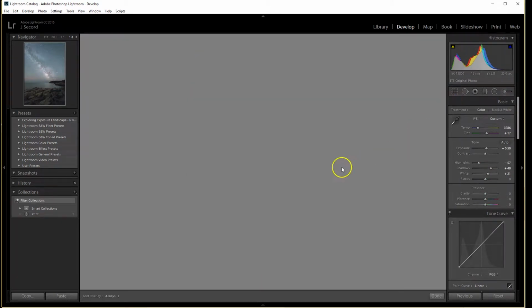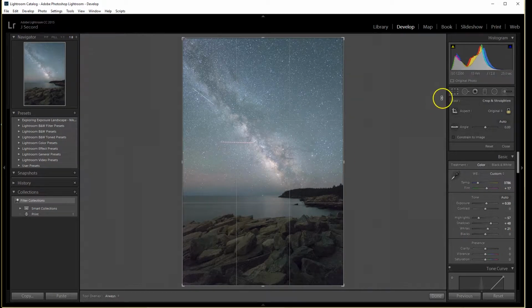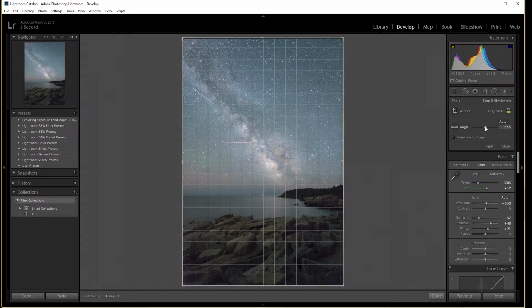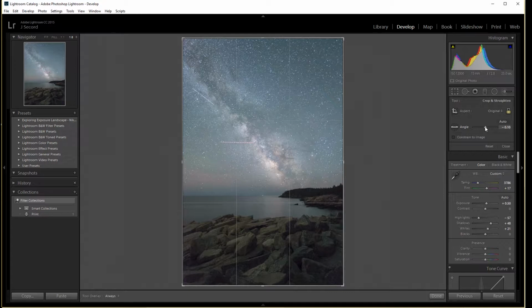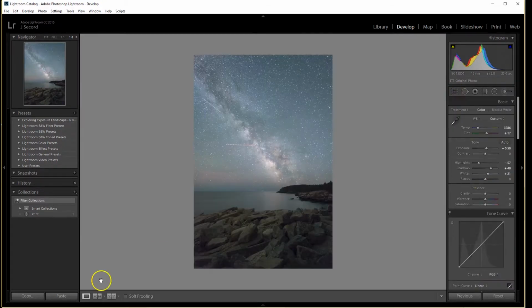Anyway, this is looking pretty good for me. Real quick, I'm just going to go into the crop module, this little box here, and check the horizon. It looks like it's pretty close, but I think it needs just a small adjustment, something like that. Maybe not. These are just all little things I check as I'm going through. It doesn't necessarily need these adjustments, but I always look over them first just to make sure.